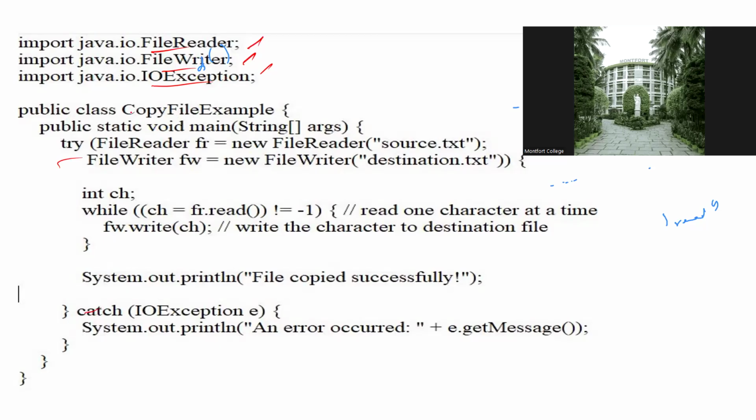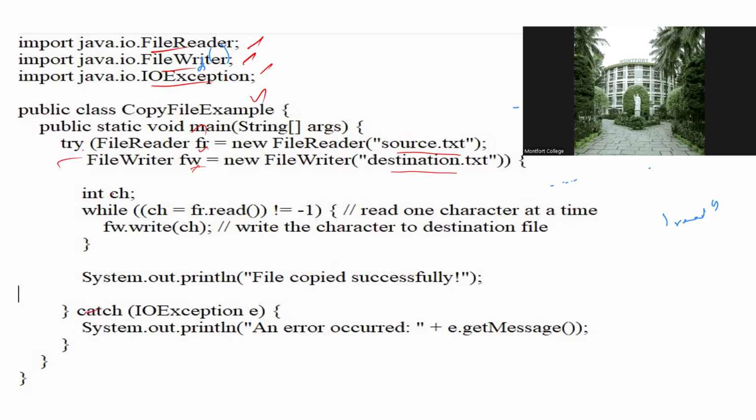So here, public class CopyFiles, this is the class. And here we have the main function. In this try block I opened, I'm checking first. I'm not checking whether the two files already exist; I assumed that. That's why I am creating two objects, one for source and one for destination. You know how to create this.